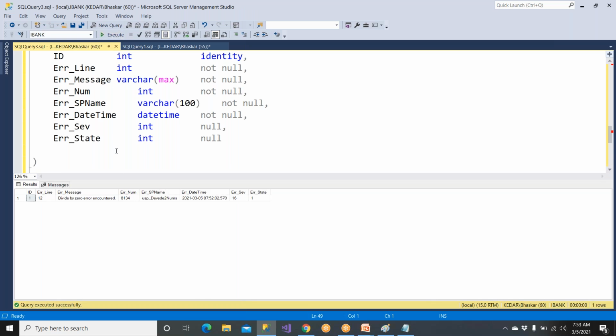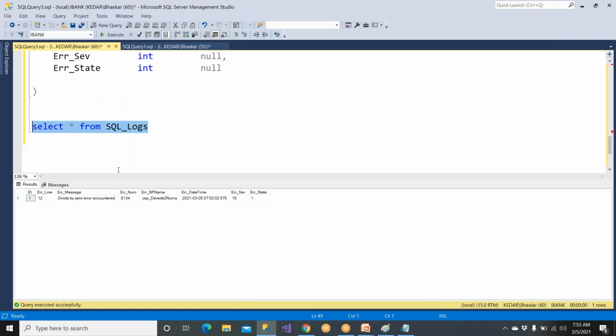So any DBA, any developer can read these logs. They can understand this stored proc is failing because of this issue. This stored proc failed at such and such time because of this issue. So people know that there is a problem happening. Clear? The stored proc name is getting captured very easily. This is what is called exception handling or error handling.